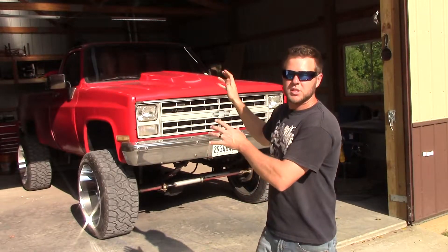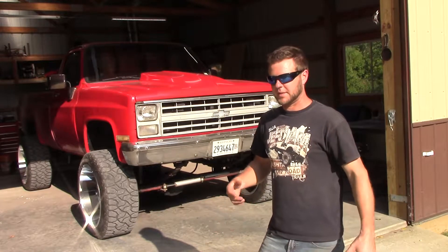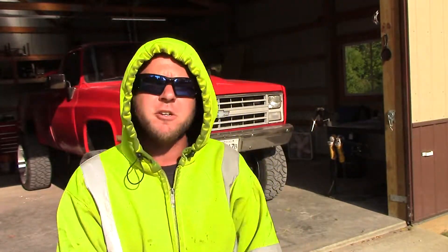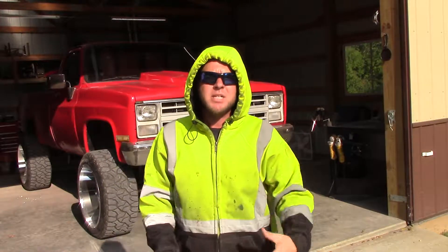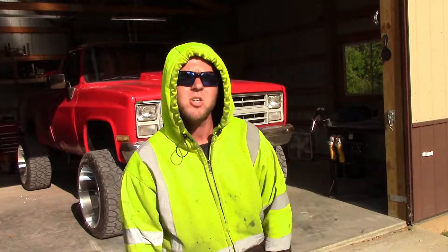I get that it is not the most insane seat swap in a square body ever. I really don't need people saying their buddy's brother's friend did the sickest seat swap — found the sickest interior straight out of a Duramax Platinum Edition with the Bighorn badges and the Lariat Laramie package, captain's buckets with the center console where you could store your vapes. Okay, I get it. It's not as nice as the Duramax Laramie Lariat package deal with the Bighorn.